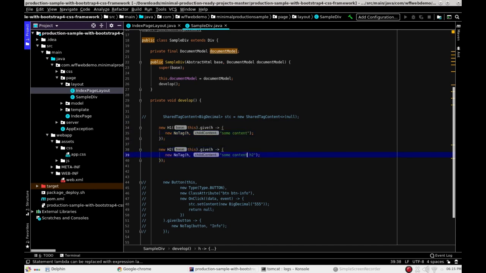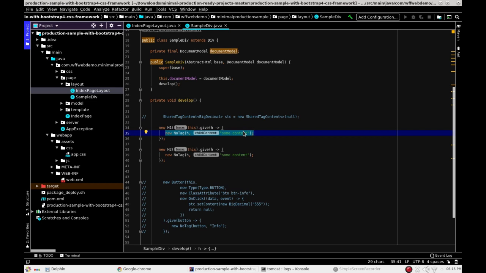In this case, if we want to show the same content, we still have to use the NoTag object. And a NoTag object cannot be reused. That means if I create an object of this, the object cannot be reused in multiple tags.